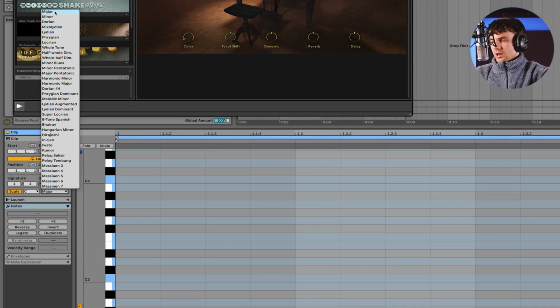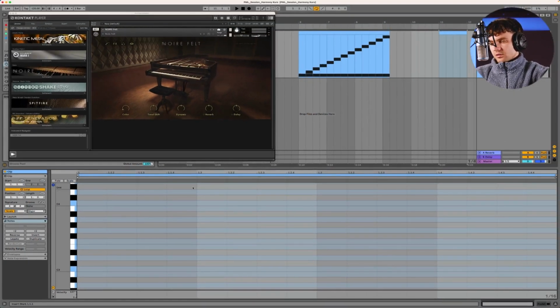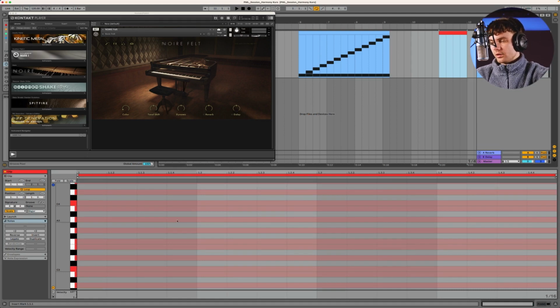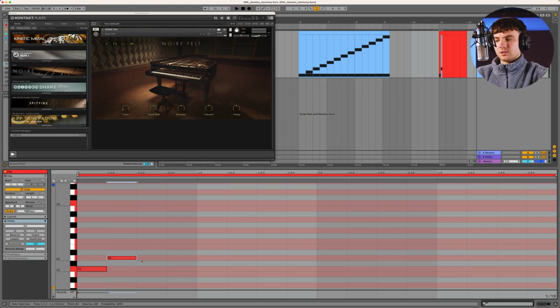But if I click on the major, you already see this blue highlighting here. I'll just quickly change this to red, so it's a little bit clearer. Okay, so all the red notes make up our major scale, our C major scale. So we click in our first note, C, and now we will just continue, duplicate the notes with Command and D, and just put them on the red lines and not the white ones between them, right? And now we're in the octave again.